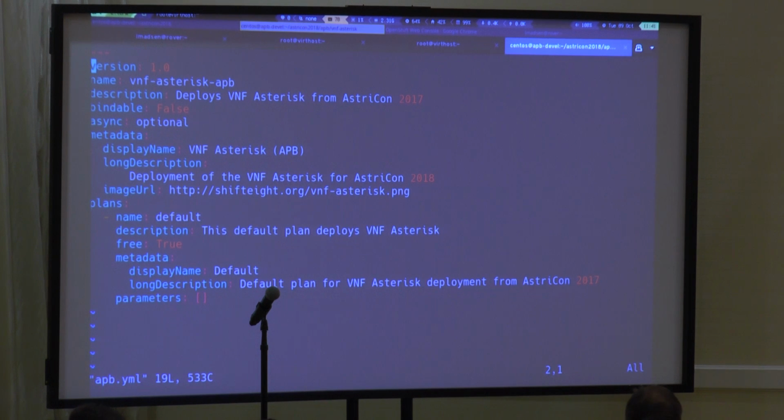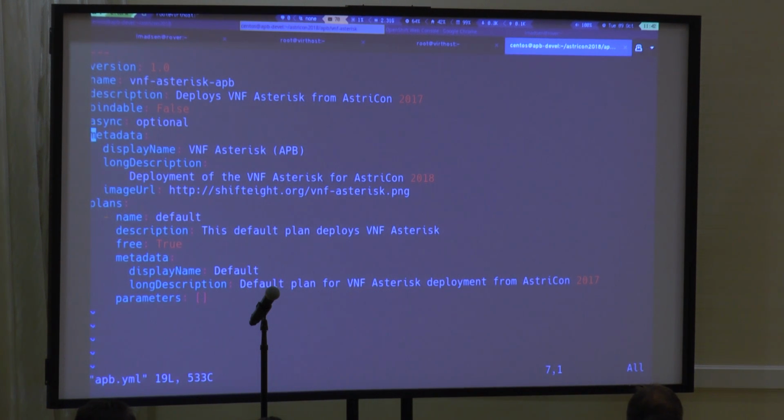There's actually a 1.1 or a 1.2 out now, but you have to be running a newer version of OpenShift than what I'm running here today. The name of the APB itself, the description, whether it's bindable or not, which basically means allow it to provide credentials or secrets. And in this case, I don't have anything like that that's necessary.